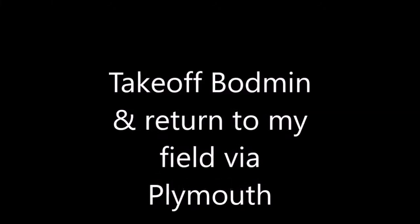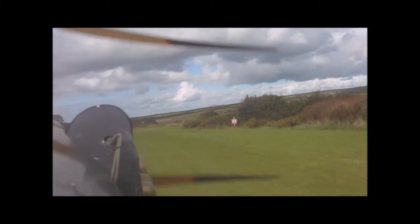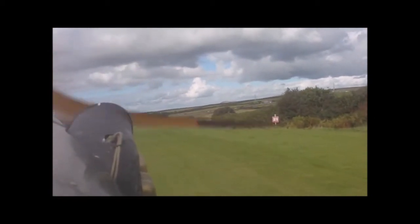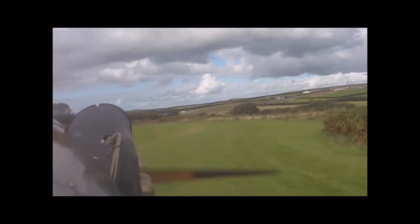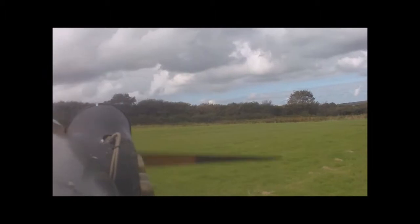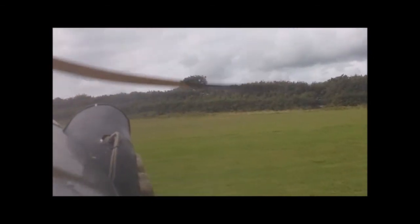Okay guys, if you've got this the right way around, then you should have watched the landing at Bodmin first. Now this is again at Bodmin, same day, and as you can see, I'm at the holding point for runway 13, and I'm about to swing left, runway 21 that is, not 13, runway 21, about to swing left onto the runway. I've lost about 50 or 60 yards off the start of the runway, but then this airplane doesn't need that because it takes off and lands in very, very short distances indeed.